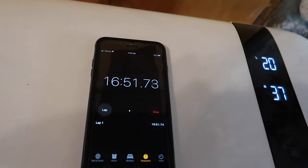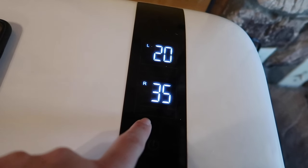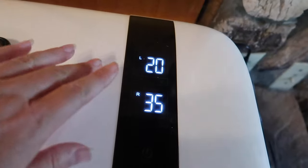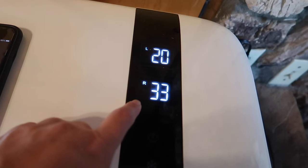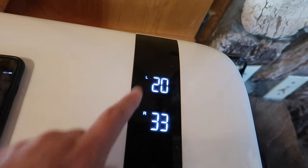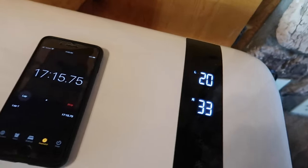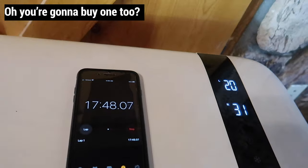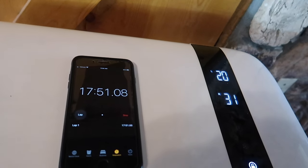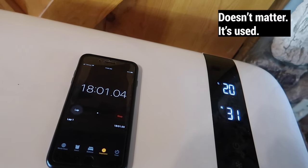It took about 17 minutes for the fridge part to get down into the 30s, going down steadily and then evening out. The freezer compartment is also coming down — it was at 9°, now it's back to 20°. Once the fridge hits its target temperature it's going to pull the freezer down further. We set it to 39°F and it's continuing to drop. Less than 20 minutes — that's pretty good. Hey, you're going to buy one too? I'll buy this used one for half price!